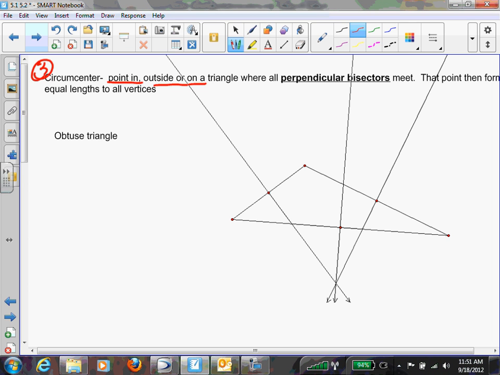So, I have 3 sides of a triangle, correct? I can draw 3 perpendicular lines, one from every single side. Does that make sense? Okay. This is an obtuse triangle because it has one angle greater than 90 degrees. So when we connect all the perpendicular bisectors, in other words, this segment here is a perpendicular bisector. It is perpendicular to this side of my triangle, yes? Okay? This side, here's the perpendicular bisector.